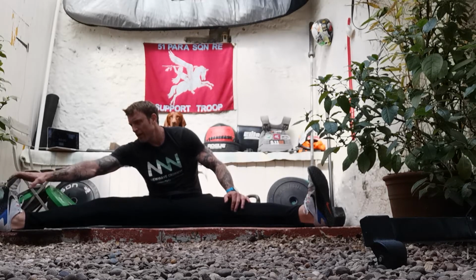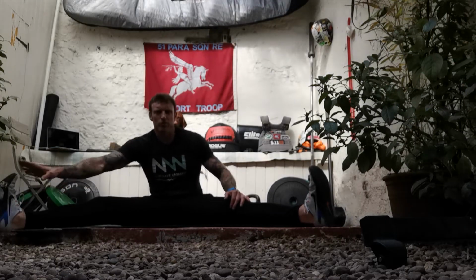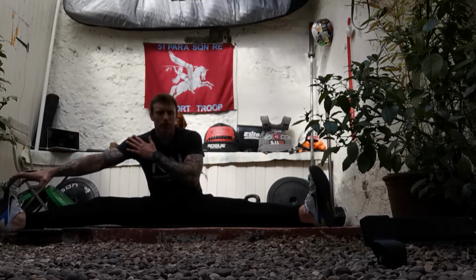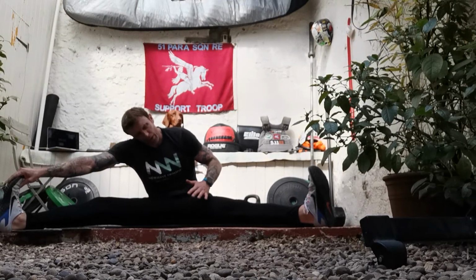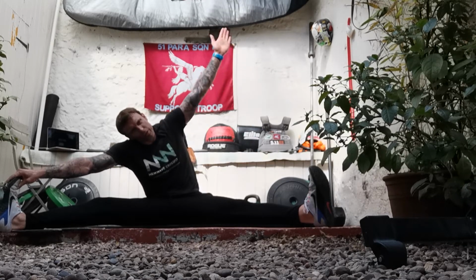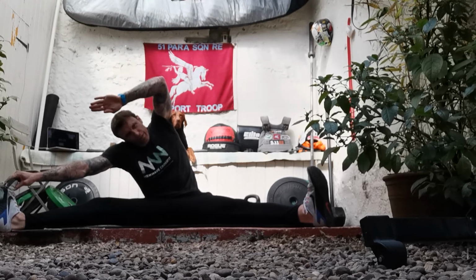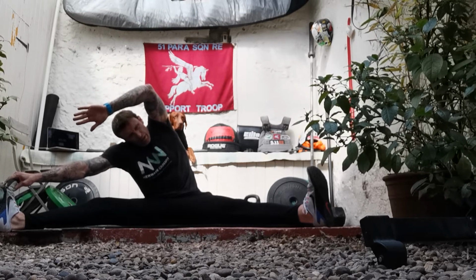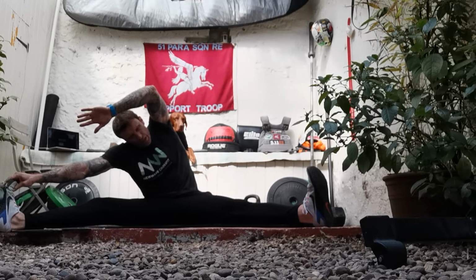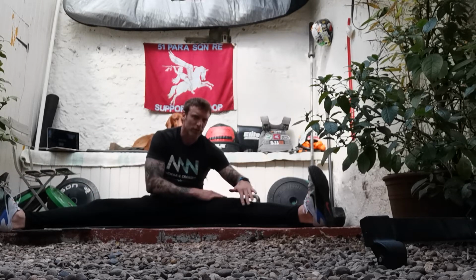Reach down the right side, holding the toes. Just gonna work on one hand to start with. So left hand's gone down towards the right, right hand's gone down towards the right foot. Nice big pull. Just tilt the head down to the right side. Same time, left hand over the top. Reach, big pull down the left hand side of the body. Sending those fingers towards the toes. Hold there for 5, 3, 2, 1. Same again, left side now.